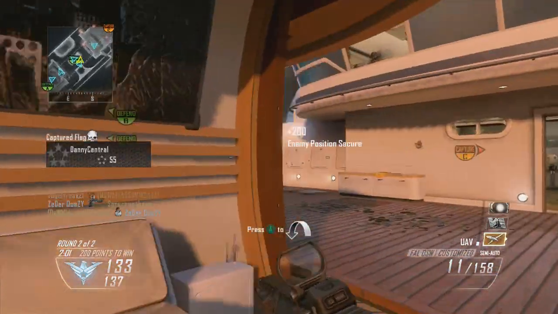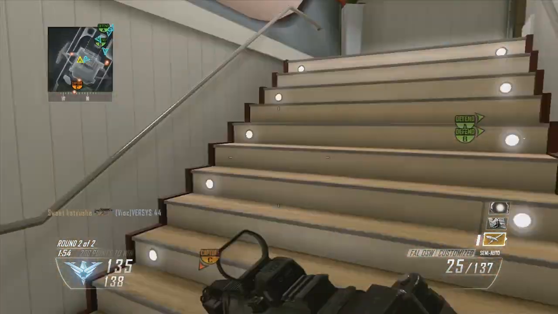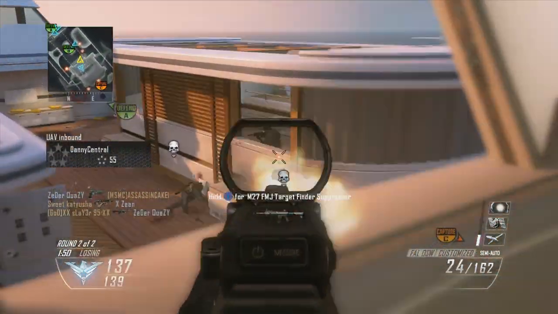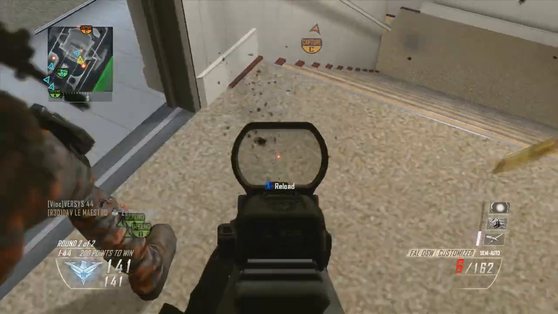Just lie down. Right, nice. Run forward. Run to that head glitch. Right inside. Get inside. Get upstairs. You don't want to be down here. Oh my god. Right, get upstairs. Call UAV in. Right, quick, pick him up in the hut. Pick him up. Don't wall bang him. Right, run to the back of the boat. Turn around. No. Come on.